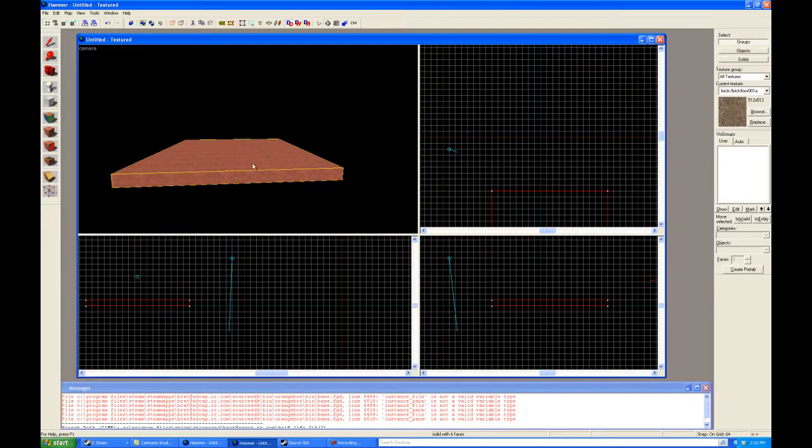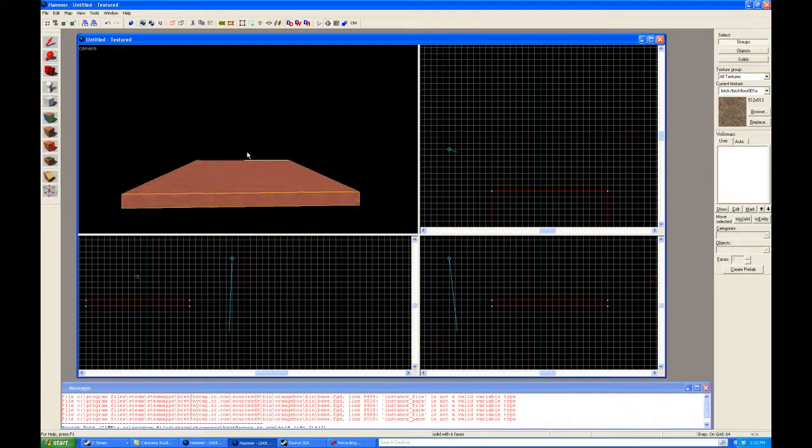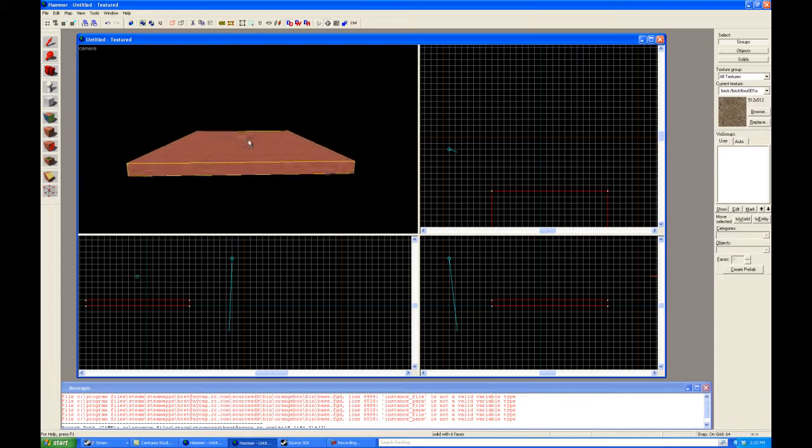That is about all we need to know now for camera manipulation. If ever you want to stop doing this mode, you just hit the Z key again. So hitting the Z key puts us in this mode, hitting Z key takes us out, and now we can turn around, we can select things if we want.